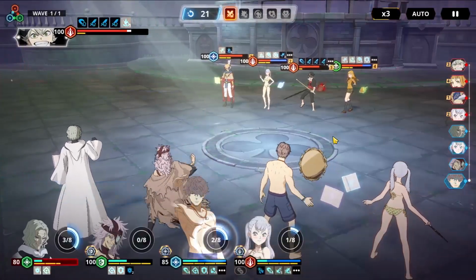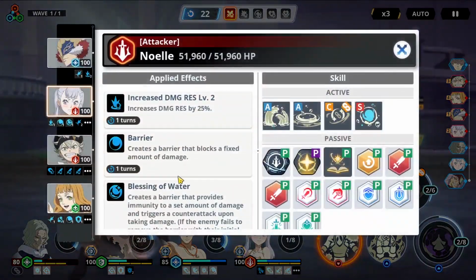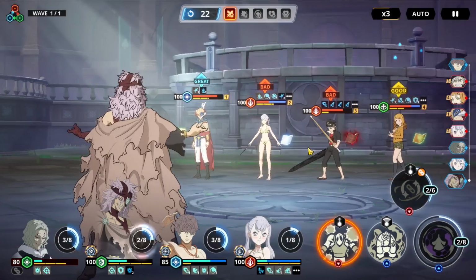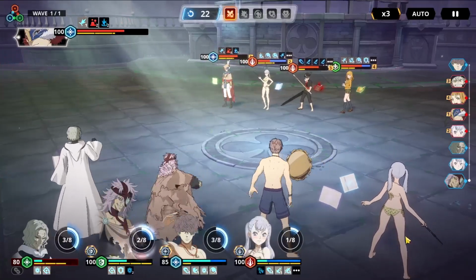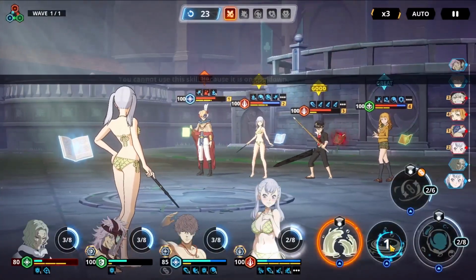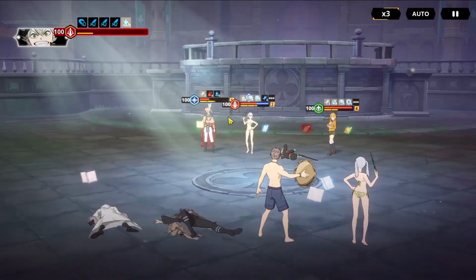We're going to try and knock down Asta a little. I don't want to hit their Noelle because I think she still has her blessing of water. Yes, she does. So let's slowly get down his health a little bit here. Give us the shield. Oh, we didn't get our shield, unfortunately. This is bad. Okay, we got the kill off at least.